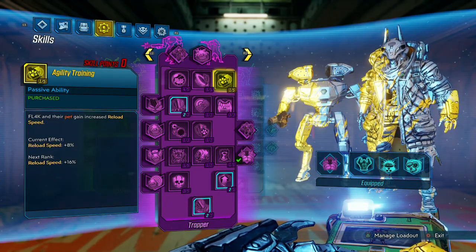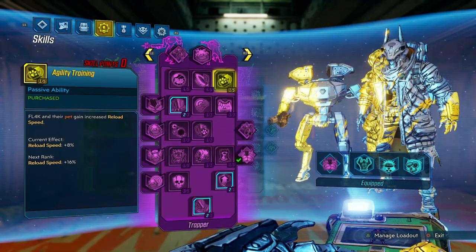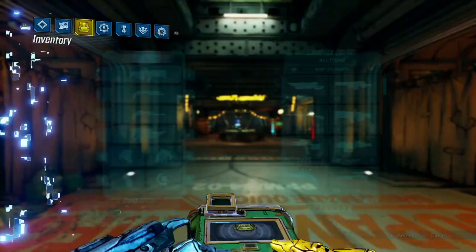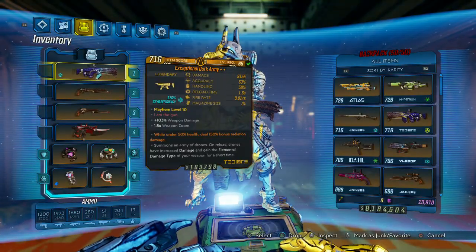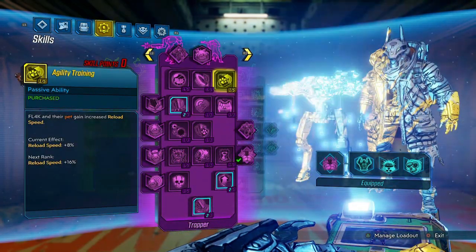And then we only have 1 point into Agility Training just to help our reload speed, because we will be reloading our Dark Army a lot. The only way to proc the damage buff this thing gets is whenever you shoot it down, you have to force yourself to reload. So that skill point is actually going to be a little bit useful.